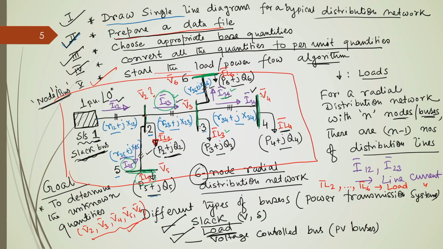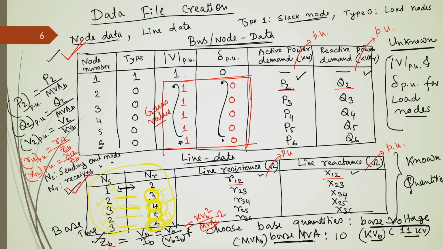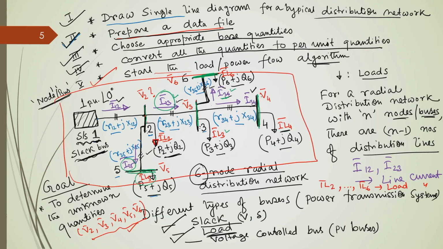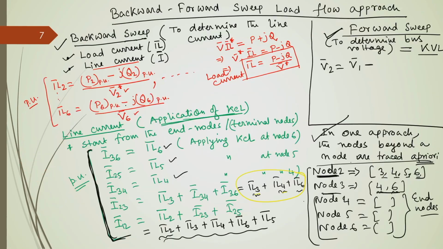While in this forward direction, we do the forward sweep, because we know the substation voltage, it is specified to be 1 at an angle of 0. So, I can simply calculate this voltage V 2 by subtracting this drop from V 1, and this drop happens due to line 1 to 2. So, it is equal to I 1 2 multiplied by R 1 2 per unit plus j X 1 2 per unit. Okay. Similarly, we do it for all.